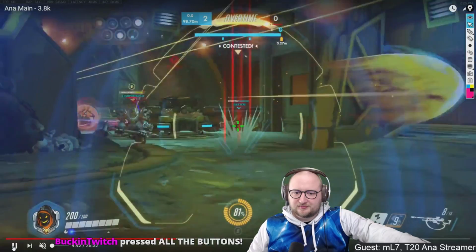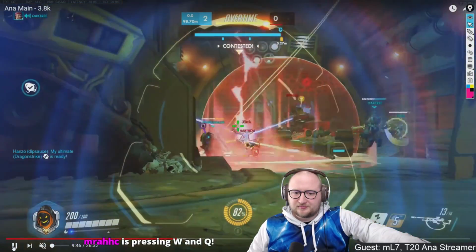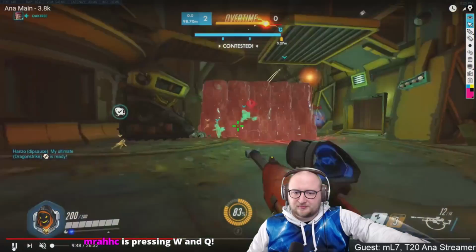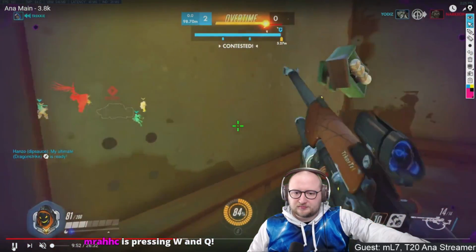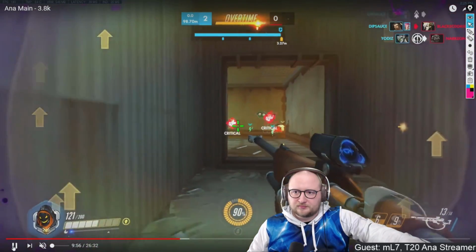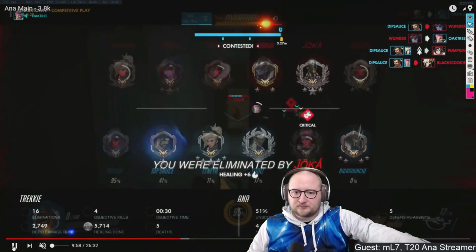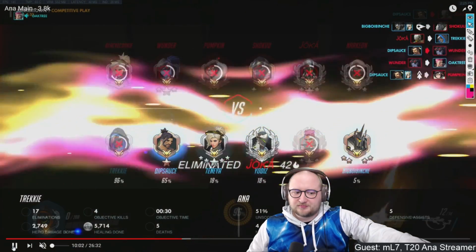Good nade on the payload. I just want to pocket my Rhino as much as possible. Now I would like to run away from the defense, so he has to pick either ulting the payload or me. My main goal is to just sit in the back, not get killed, so I can be a heal bot and build my Nano as fast as possible. It's a 6 versus 5, 6 versus 4 right now. Zen is on me. He took the choice. My allies should be fine though. Only 1 remaining, which was Zen that was chasing me.